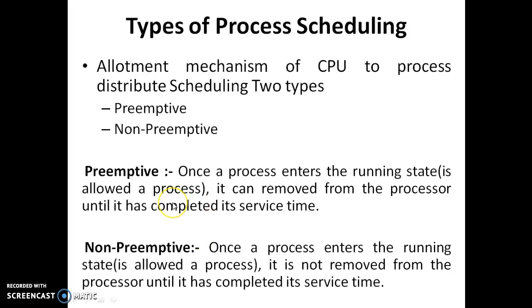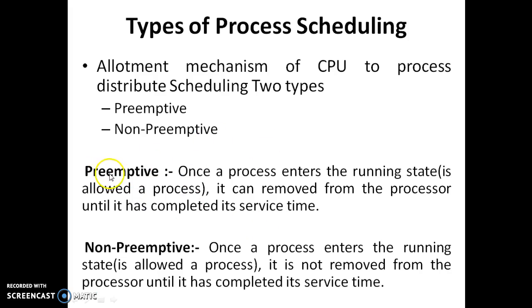In the preemptive one, it's different. When a process has a specific number of CPU cycles to execute, we can roll back or bring that process off the processor for a while and put it into the waiting state, or an interrupt is called and it is sent to the ready state, and we can bring another process to the processor to execute. It means a process can be rolled back from the processor before the completion of execution.